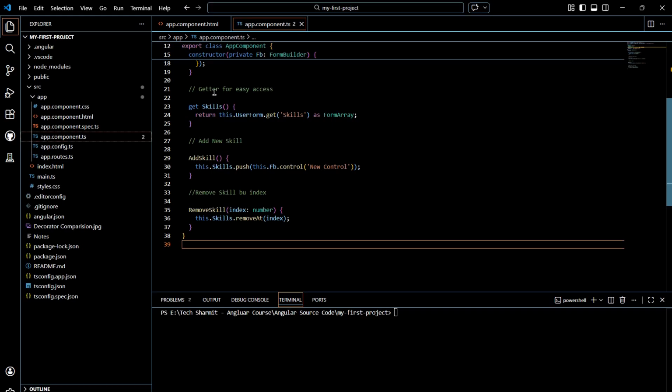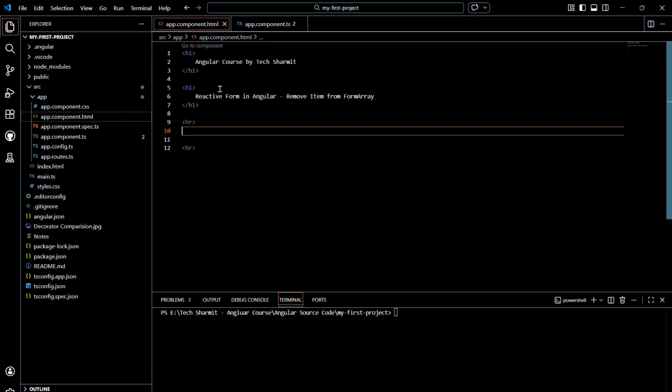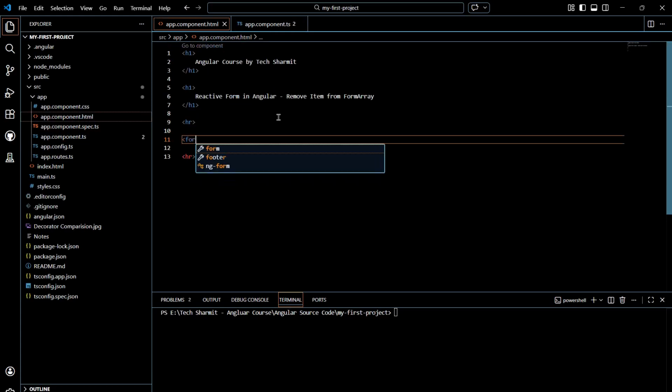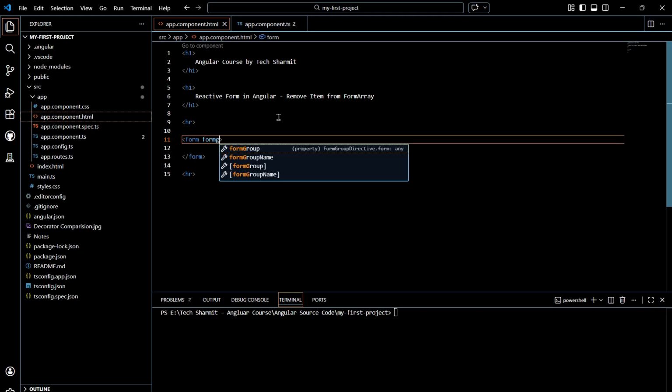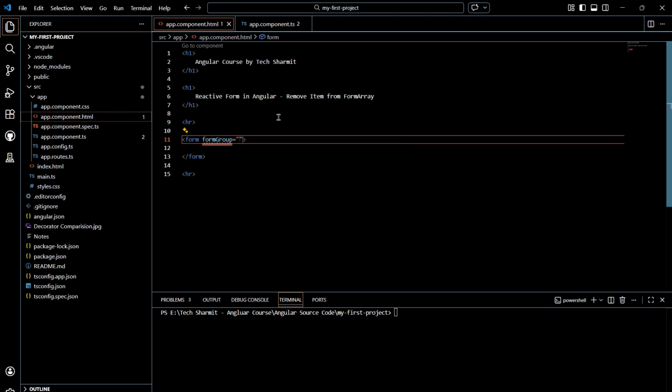Now quickly we will do the modification in the HTML file. So for that I will go here, define the form, and here in form I will mention formGroup. Then we will mention here it should be in a square bracket. Then we will define here userForm.